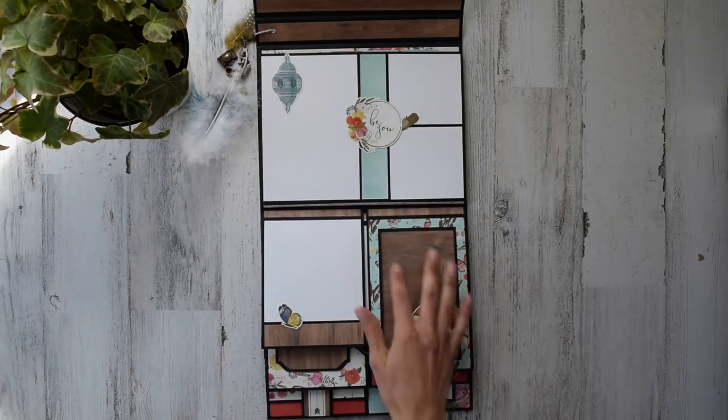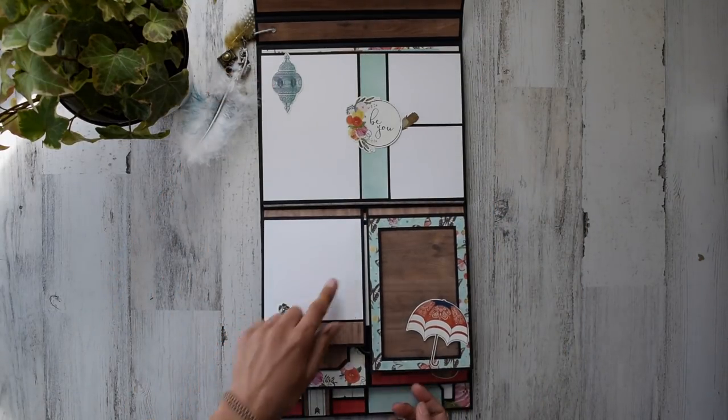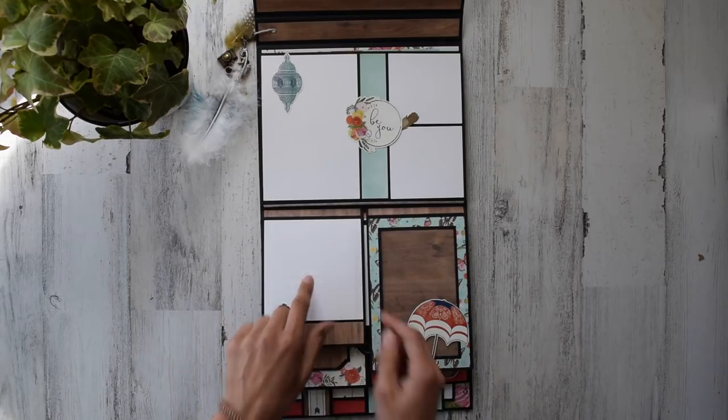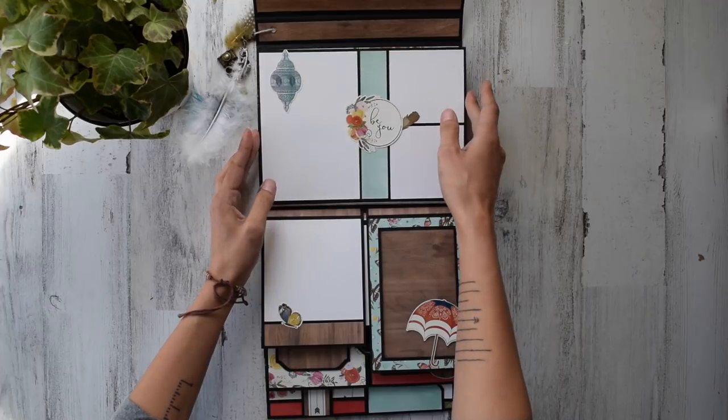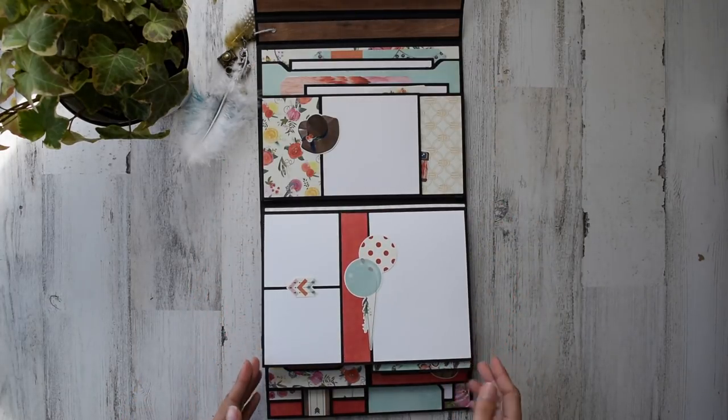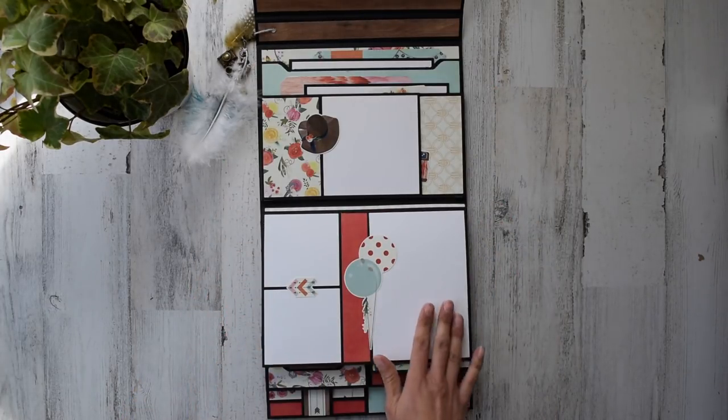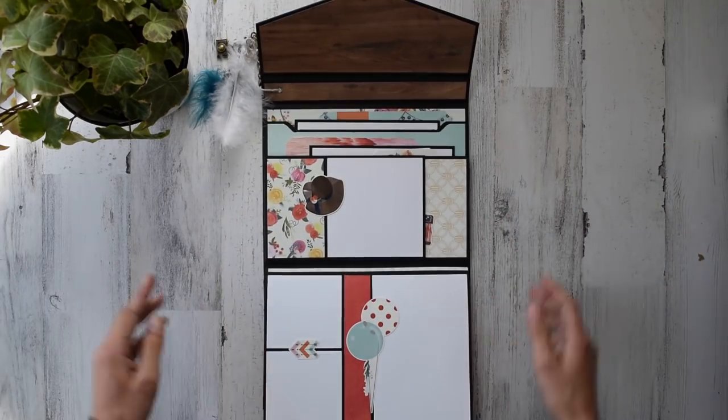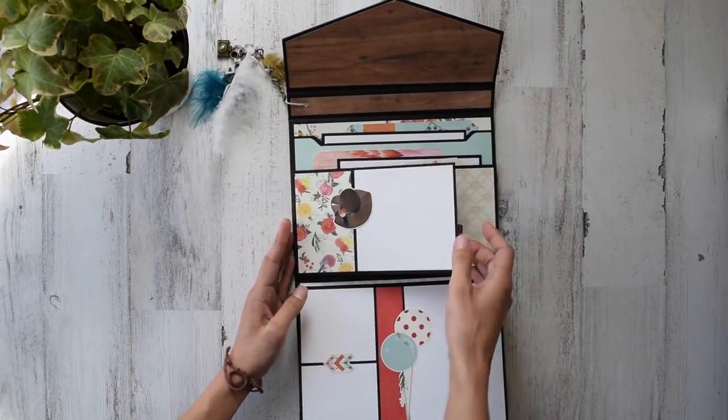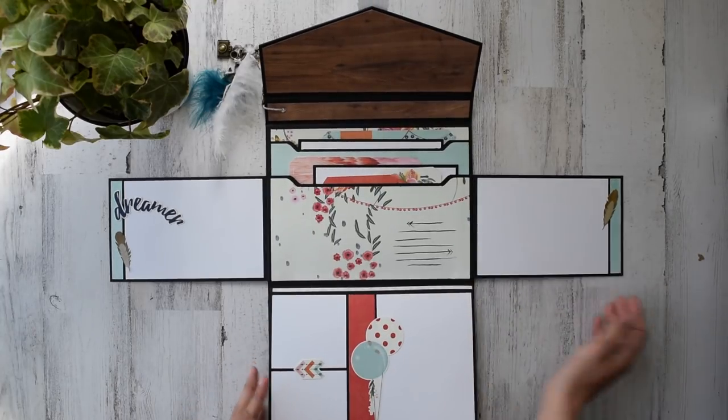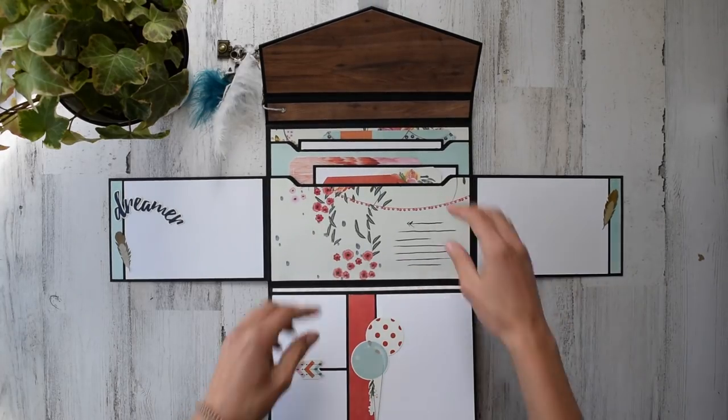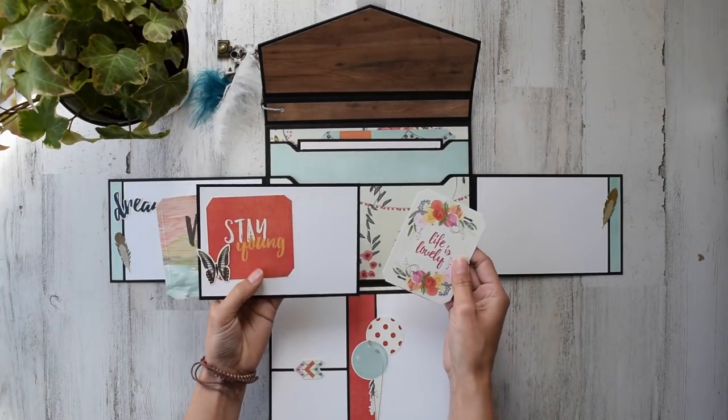You fold these down. Now I've got another window page, access at the bottom. Another 4x4 photo spot right there. 4x6, couple 3x3, super cute stickers. Hold this down and again we've got access right down here for more photographs. And that brings us up here. We've got super cute little sticker right there, some more over here as well as over here. I had a little journaling spot right there and we've got stacked pockets.